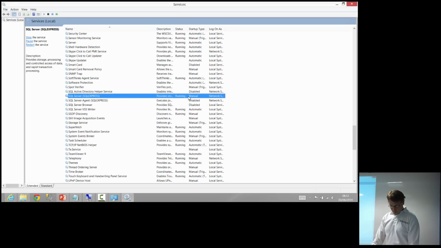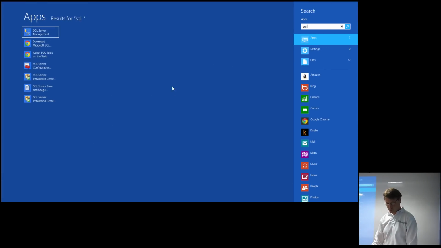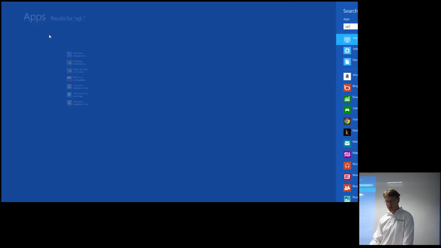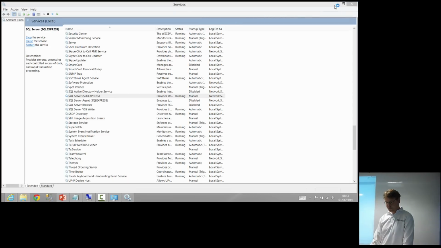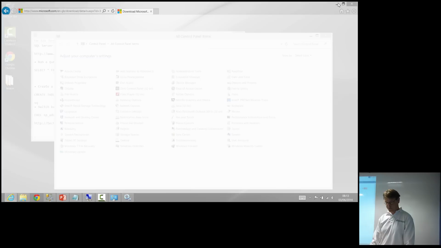Okay, so the tool that comes out of the box to connect to the server, issue commands to it and create databases, etc., is called SQL Server Management Studio. Once you install the SQL Server, it's installed on your computer, and as you can see, it's right there, called SQL Server Management Studio. If we launch that, we should be able to connect to our new instance of the server.